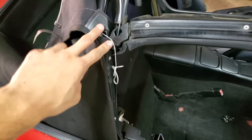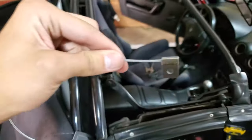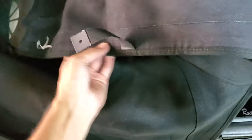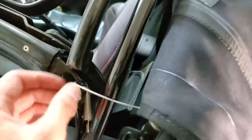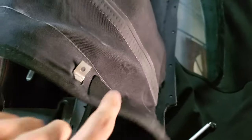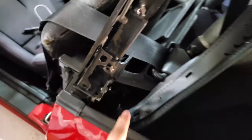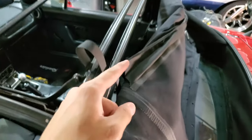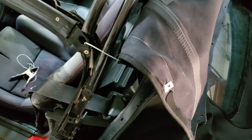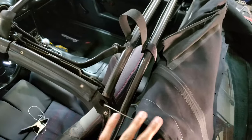After buttoning that side up, I found the tension cable's riveted end is too wide for the side channel. What you're supposed to do is, before riveting in this corner, get the spring end of the tension cable pulled through from this side, then route it all the way through and down, and get it bolted in before boxing in the corner. I'm going to have to undo the other side, get the tension cable pulled through properly, then finally bring the top back over, fit the tension cables in, and start stretching the top over the front.